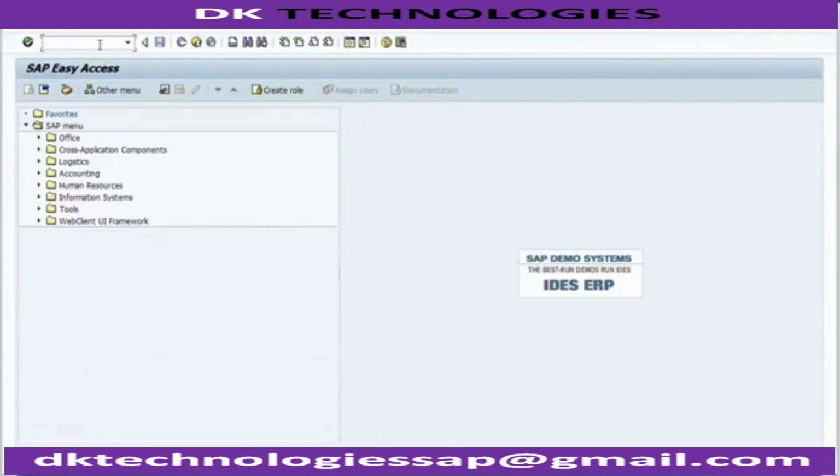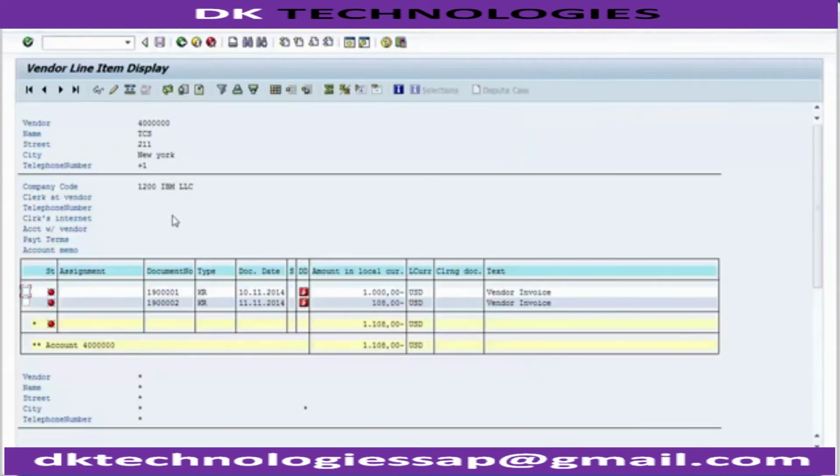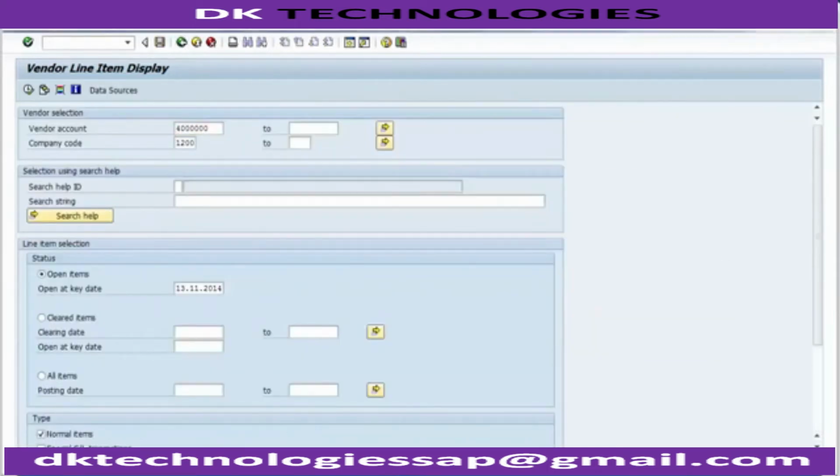So moving on to the SAP screen, before starting with the request, let's see which vendor we will be using and what are the different transactions in the vendor ledger. So FBL1N. Now we can have a look at the transactions as open items. I will execute the report over here, and you can have a look. There are only two transactions as of now. One is of $1,000 and one is $108. So total outstanding on the vendor is $1108. So now moving back, let's begin the process of testing.